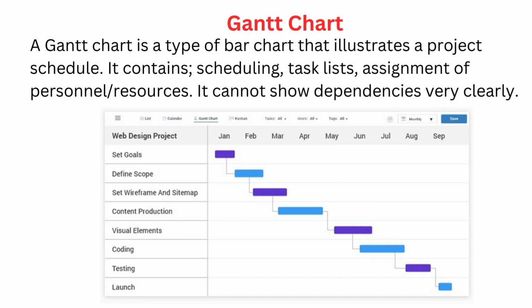Resource allocation. Some Gantt charts also include information about resource allocation, showing which resources are assigned to which task and when. In a complex Gantt chart, you can see the resource allocation as well. And when we talk about the critical path in Gantt charts, while Gantt charts can display the critical path, it's not as immediately obvious as in the PDM diagrams. Project managers might need to perform additional analysis to identify the critical path accurately.